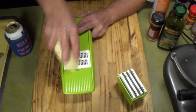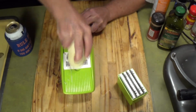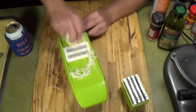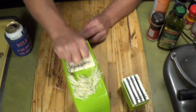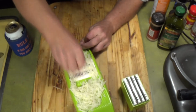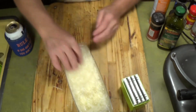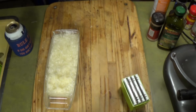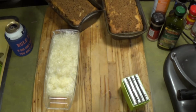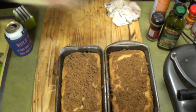Now I'm going to shred this potato on the smallest shredder. There are two size shredders in this machine and all you do is go back and forth — it cuts on both edges. You've got to be careful and watch your fingers, these things are really sharp. It comes with a little adapter where you can put the potato in a protector thing so you won't cut your fingers. I don't use the adapter though.